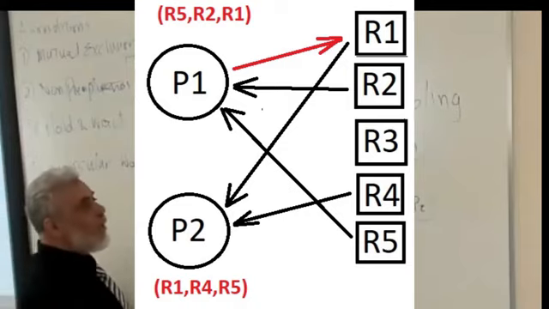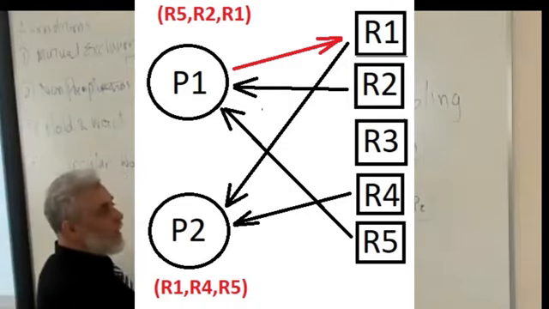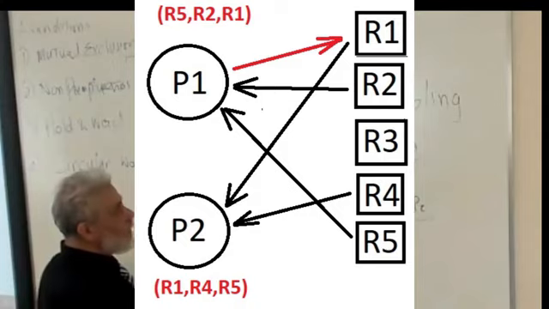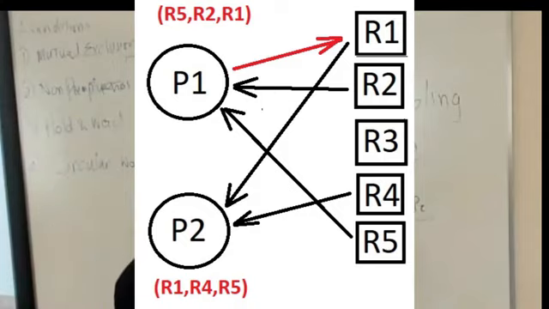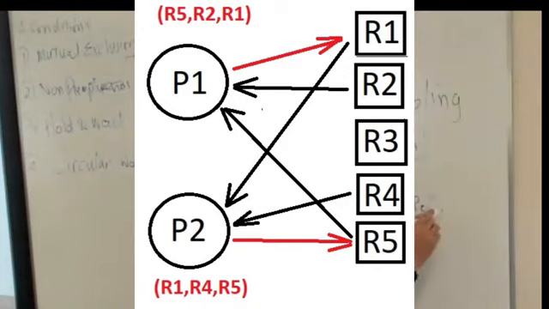Right, now let's finish just the last thing. Process number 2 needs resource 5. Can we give it to process 2? No, it's already allocated to process 1. So this one will just keep requesting, but it's not available, and therefore it has to wait. What is it waiting for? Waiting for resource 5. This one here is waiting as well, and it's waiting on resource 1.